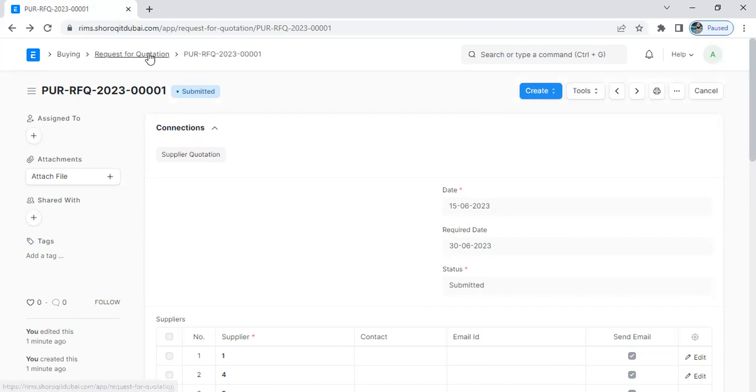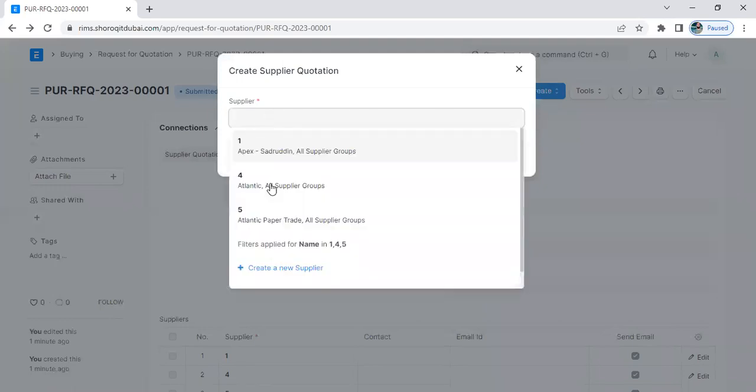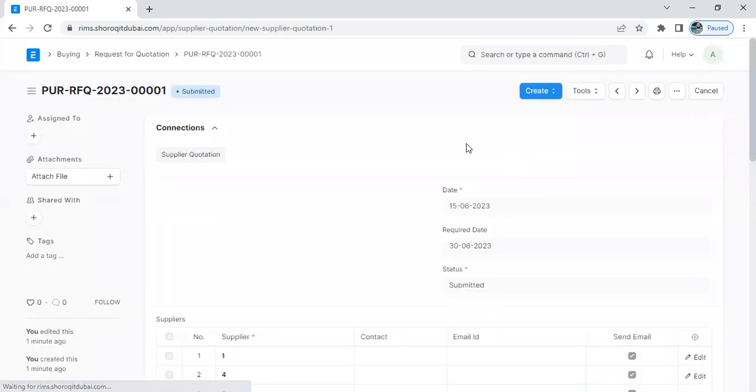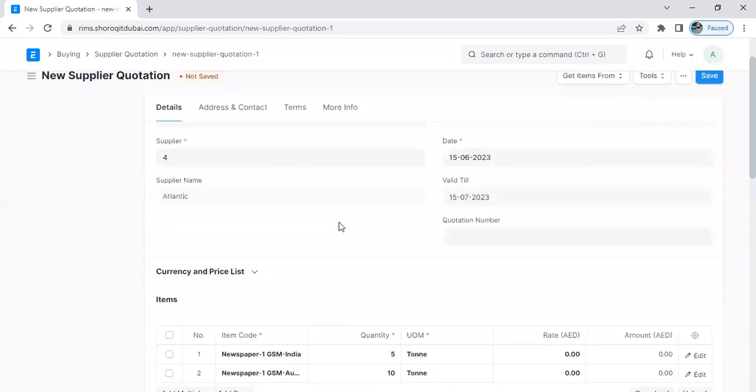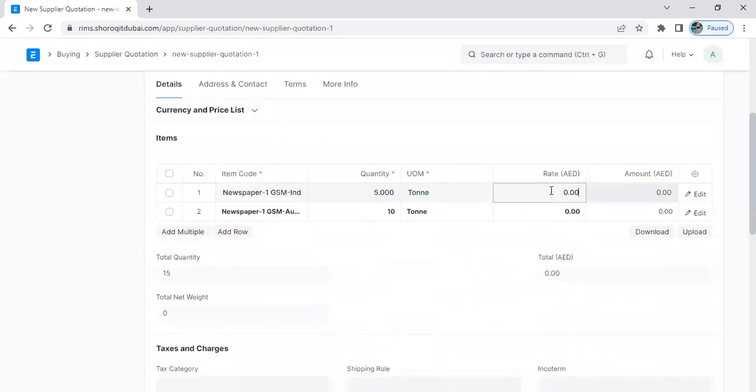Then once the RFQ is generated, you can now create the supplier quotations. So we have sent it to 3. Let's say Atlantic, this one, sends you the quotation. So we will create it in the system. Then they must have given you some prices. Let's say this is $1,000 per ton.